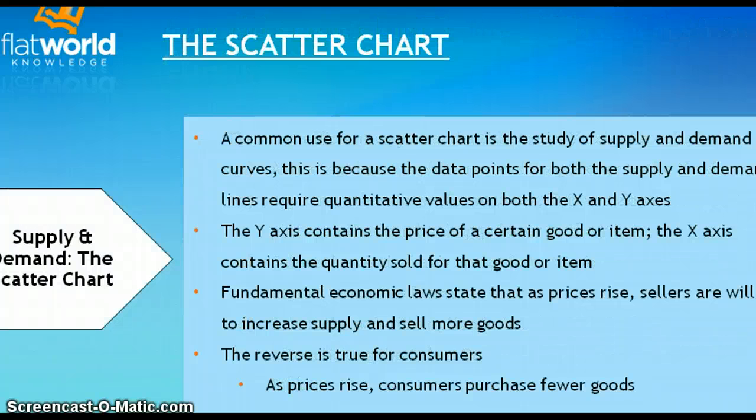Now, the scatter chart is one of many, but this is the main heading, and it really does show trends, but it also shows values, quantitative values over time, and you can actually show that with a straight line or a curve. And those curve graphs kind of show a trend or the relationship between two variables. So when you're talking about supply and demand, for example, those types of scatter charts are going to show the relationship. As one changes, what's going to be the impact on the other.